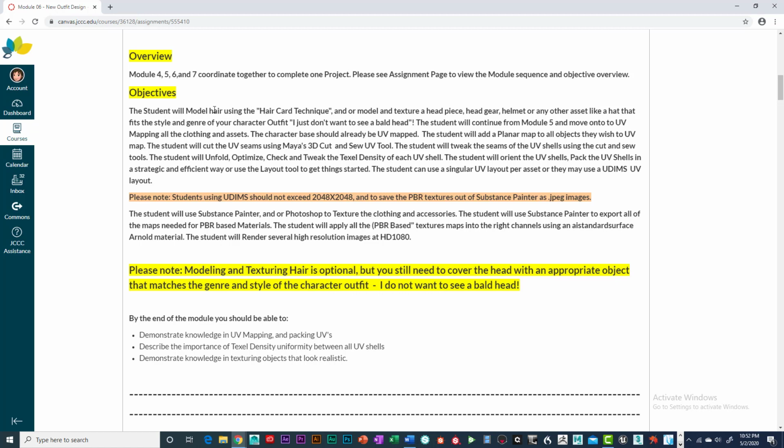Okay, you also have a choice with hair. So you either can model the hair using the card technique. I don't want you using XGen. I don't want you getting into that tunnel or endless hole that you can dive into, even though it's a lot of fun. And it's fun to create with XGen because I've used it before. You can have amazing results, but you basically have to be an expert to get those amazing results. And it takes a lot of work and a lot of time. And with 1 week left, we just don't have enough time.